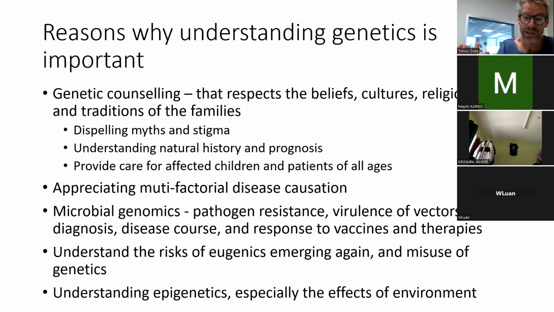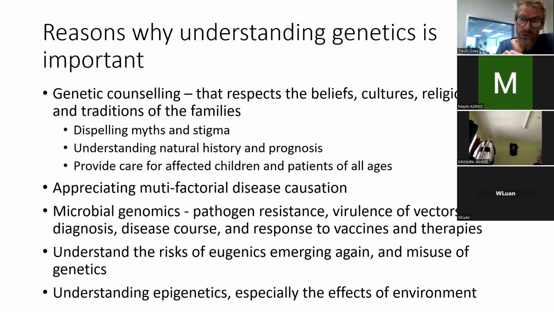I think understanding genetics also helps us to appreciate multifactorial disease causation. That is, we won't think it's all due to one factor, but understanding that it's often polygenetic is important. There's a whole range of microbial genomics that's happening at the moment, which we might not see, but actually is very important to understanding resistance of bacteria and resistance of malaria or TB. And that's all based often on microbial genomics, which is a science that is becoming increasingly important for vaccine development and development of new antibiotics and things.